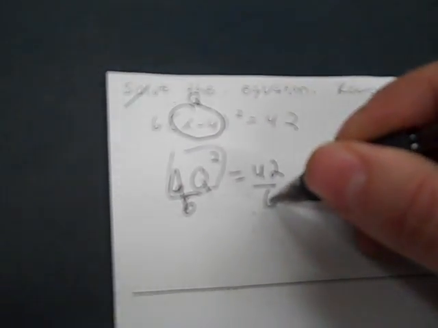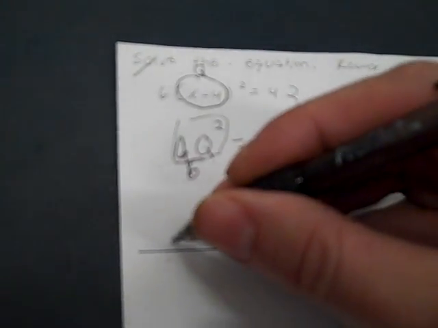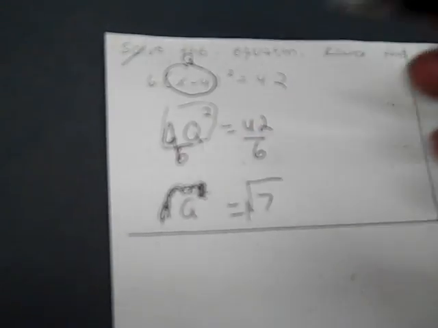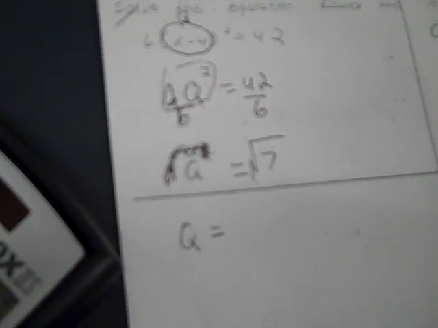Okay, so I'm going to put a box around that. We don't have to add or subtract. We need to divide by 6. And 42 divided by 6 is 7, and then we have Q to the second power. Now, to get rid of a second power, the opposite of a second power is a square root. Because the square root and the second power cancel out, and that just gives me Q. So now I go to the calculator, and I'm going to need to find the square root of 7. And that ends up being 2.64 or 65. You can put whichever you want.